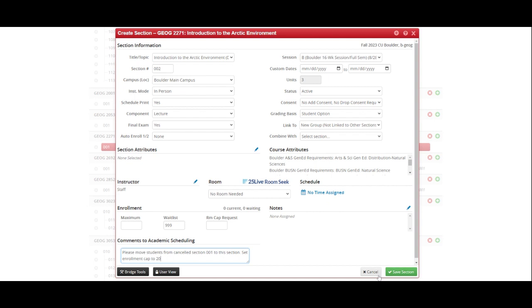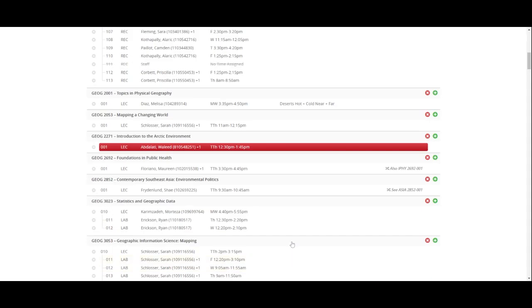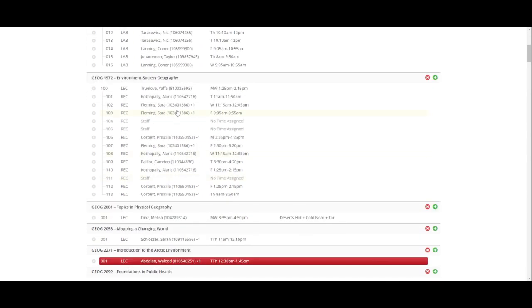We do ask that the stop further enrollment section and the new section are both submitted around the same time. That way we have both sections in order for us to make that batch enrollment to the new section. We can make all of those changes in one action. The caveat to it is if you are canceling and replacing a linked section, you can only send one item in a linking through workflow at a time.